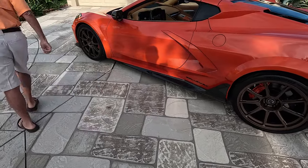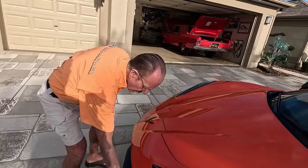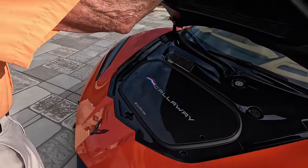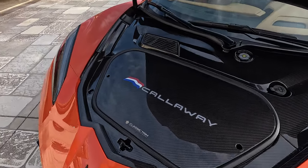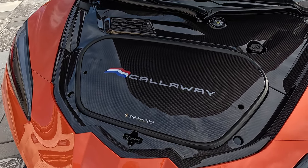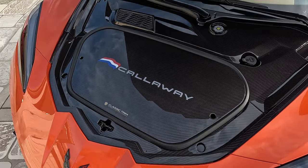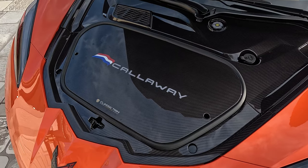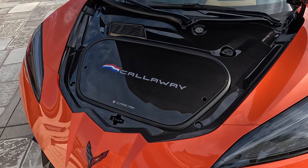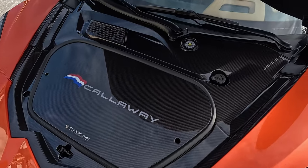Very, very good. You were pointing out a couple of small things to me. This one's very interesting. There is a company out of South Florida called Classic Trim, and Classic Trim actually manufactures, I believe, most of the GM authorized parts for the Corvettes. When we were at Carlisle, they were right across the road from us, and so they decided that this car probably ought to have some of their trim work up front.